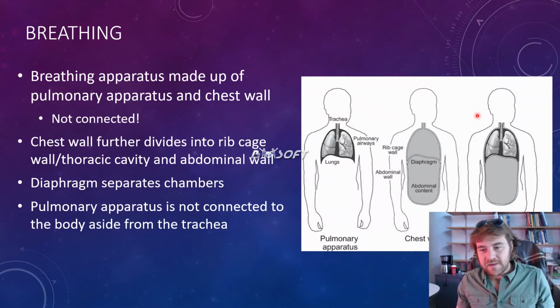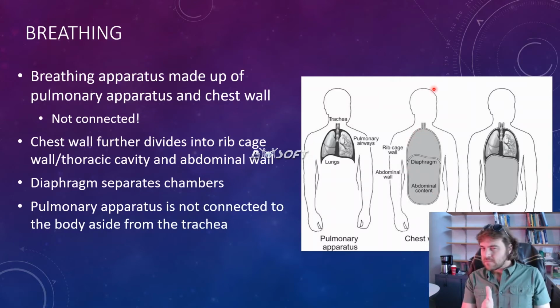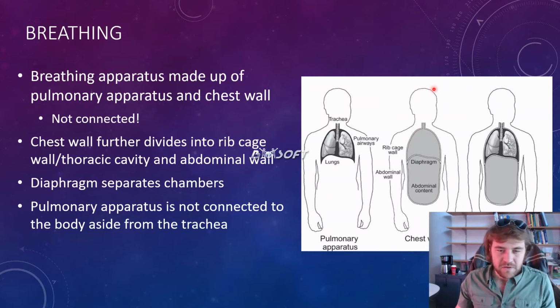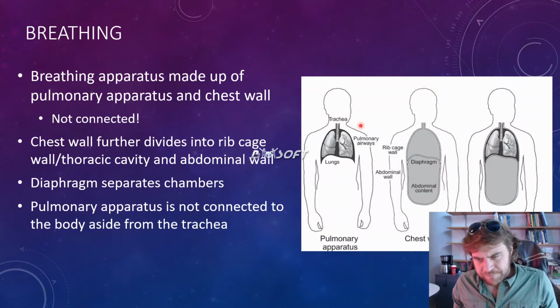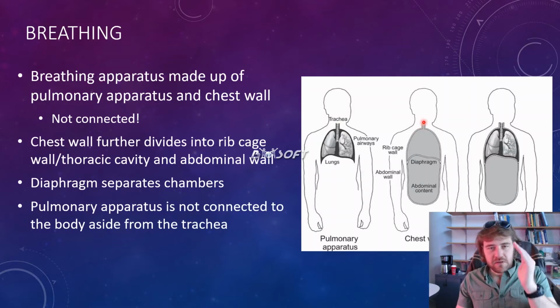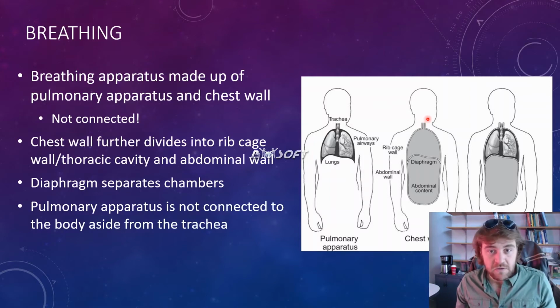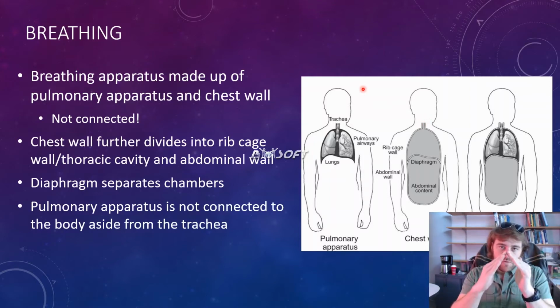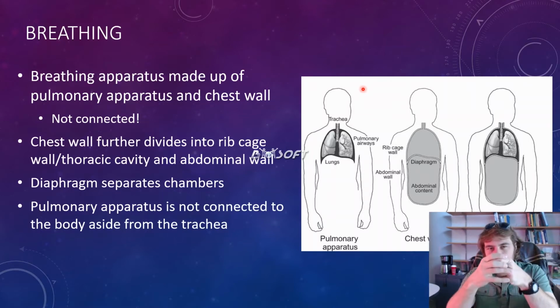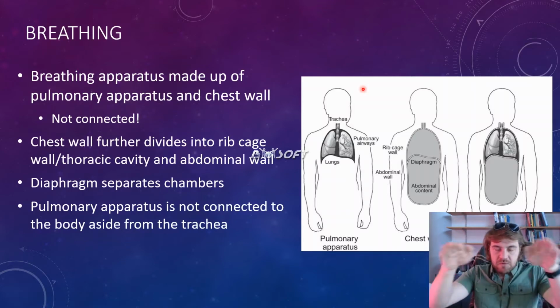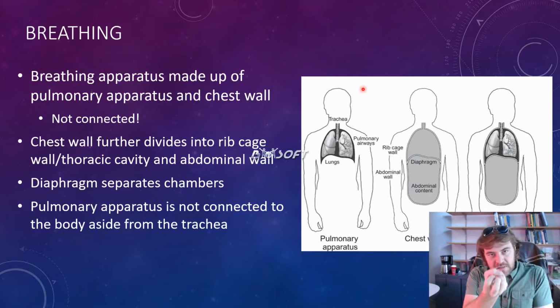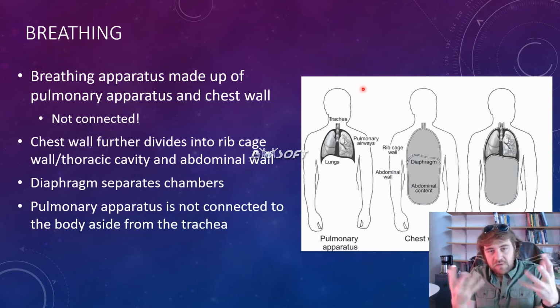It is not connected to the rib cage wall. That's important. There's a really important reason why it's not connected. So you can see, I mean, it is connected at the trachea. That's it. At the very top of the trachea. That's where the two come together and actually make contact. The rib cage wall and the trachea will make contact, not necessarily be fused together, but they'll make rigid contact with each other. But you've got this rib cage wall, and then you've got the lungs, which are inside of there. They're kind of free-floating in there. They're connected to the trachea, but otherwise free-floating.